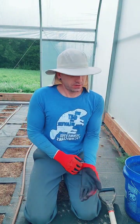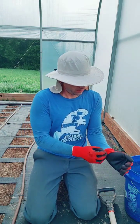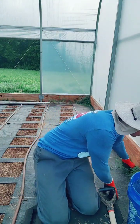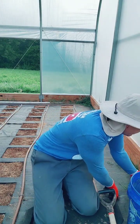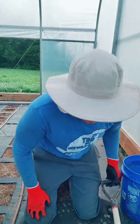Bearing in mind, Tanner, do not overdo it. Do not overdo it. My pec's just now starting to feel a little better. I sure don't need to go re-aggravating it. Let me pull some of this grass. It's driving me crazy looking at it. I need to go around the inside perimeter and pull some of these weeds as well, but I may do that before I go in today.